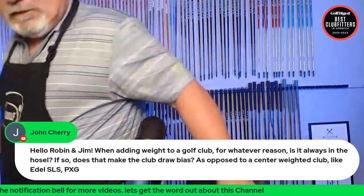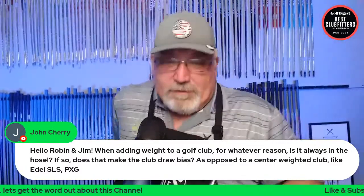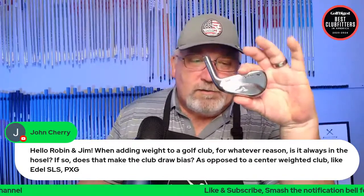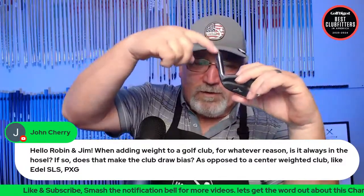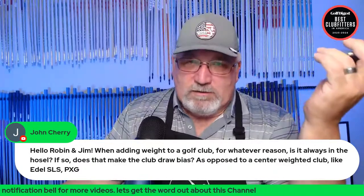We're going to use this one because this is the very first one that I grabbed. Alrighty. So here's what would normally happen: you would put weight on the end of the shaft and that would go in here in order to help get swing weight.